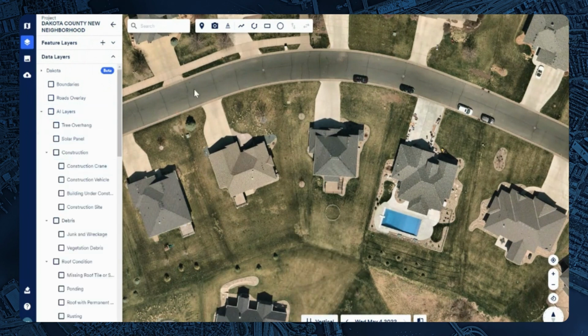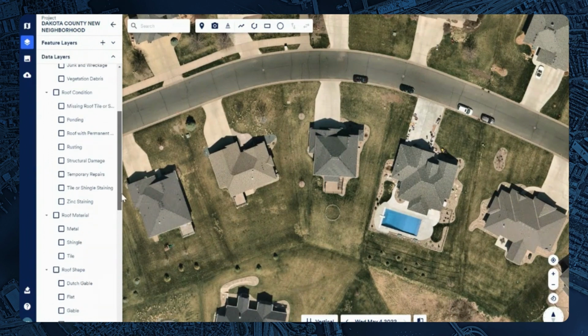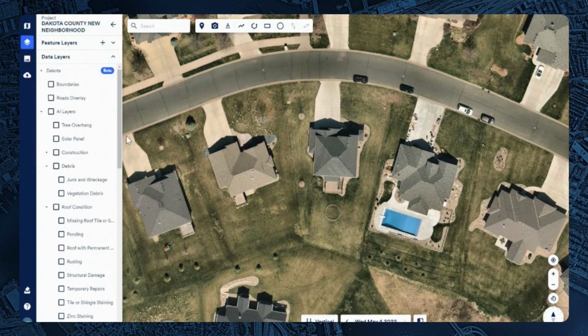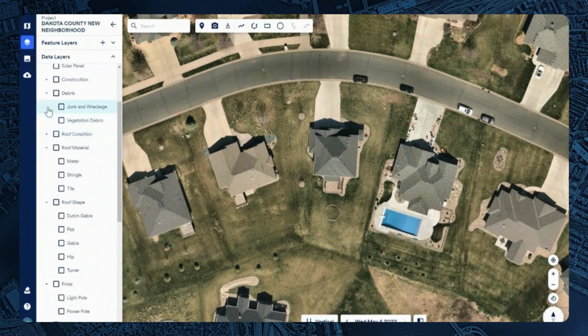Now let's take a quick look at AI. We just came out with our Generation 5 AI, and you'll have a lot more information in this Navigate on AI. But I wanted to just quickly show you in MapBrowser that it'll show up here under your data layers. And depending on what AI layers you have access to, you'll be able to collapse and expand them like I'm doing here, and then select them to view.